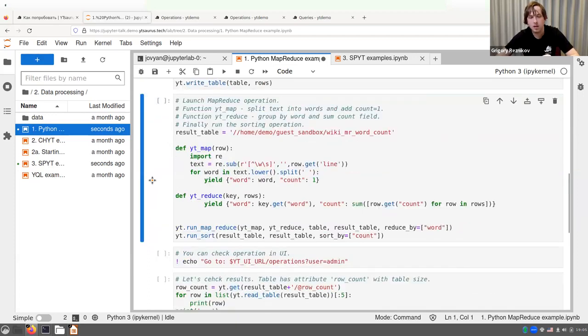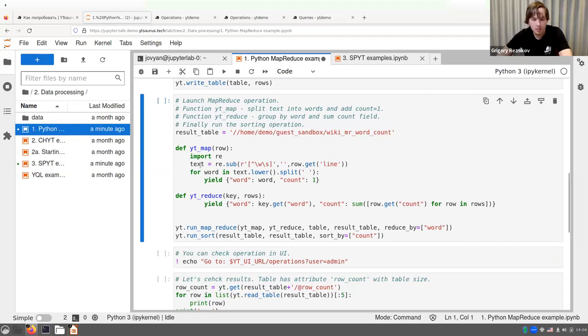And now we are actually ready to run the calculation of the word count. So, let's see how this is done with the help of the Python API. To run MapReduce on top of the Python API, it is enough to implement just two functions, map and reduce, where the map describes the transformation that will be performed at the map stage of our operation. Just one row of the table will be passed to it as input, and we describe how it will be transformed.